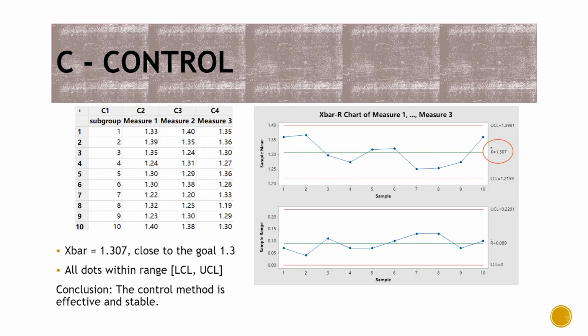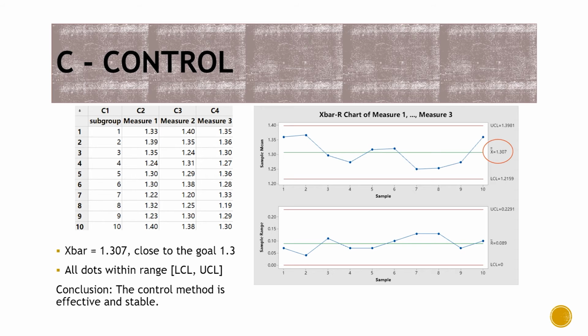According to the result of the improve stage, we will likely reach the goal when we pour Qingdao beer immediately after opening up the bottle, while also holding the bottle 1.4 centimeters above the glass.